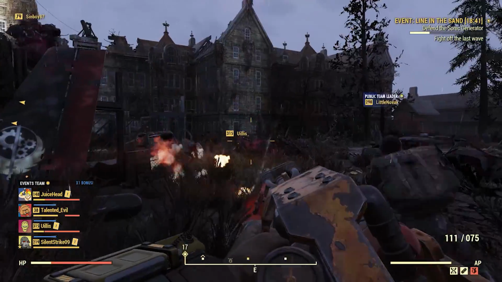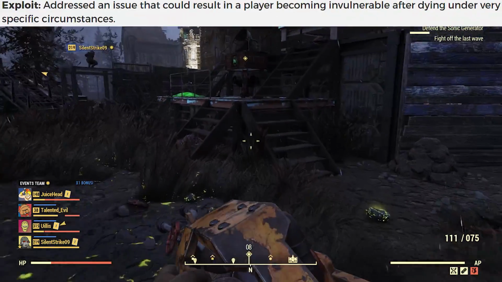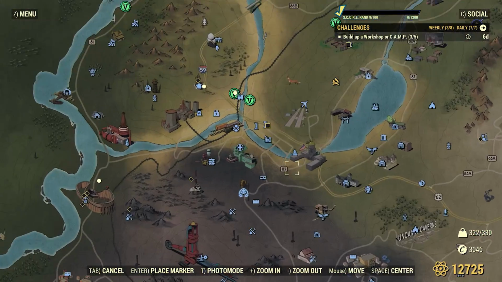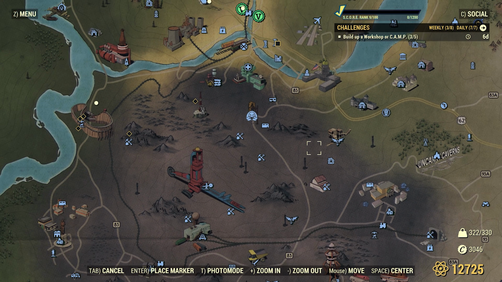And then finally, a very popular one used by both PvPers and PvEers, there was an exploit where you could basically get God mode. The map received some minor changes, notably at Mount Blair, as well as the Rusty Pick, because now the Purveyor is there.